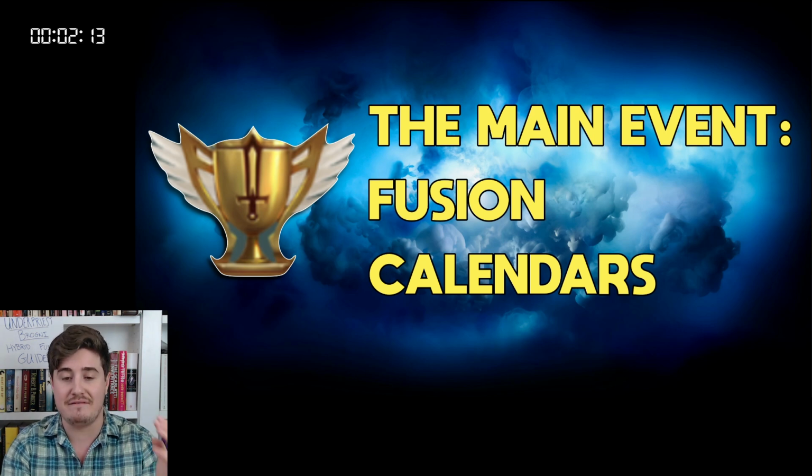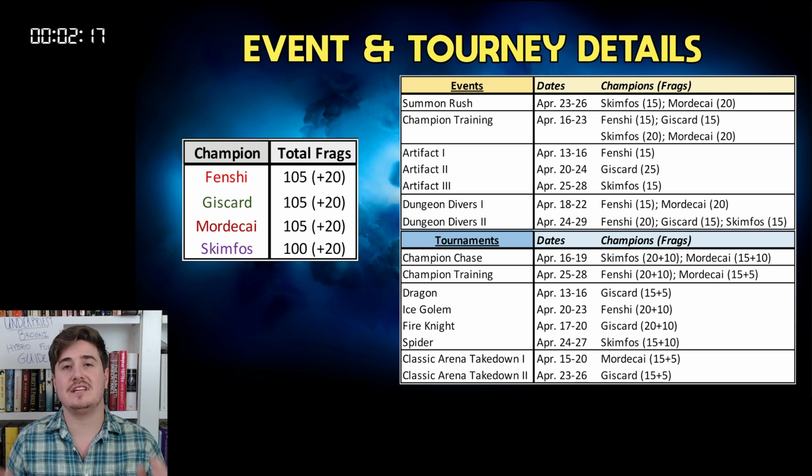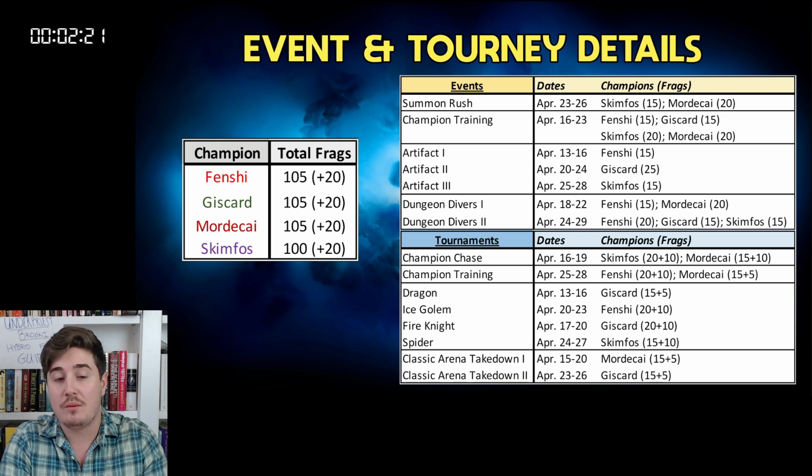Now, the main event, guys, fusion calendars. So, to start out, I've listed the event and tournament details. However, I want to turn your attention to the left, where I have the champions, each fusion epic, and the total fragments of them that you can earn. So for Fenshi, Giscard, and Mordecai, you can earn just 105 fragments. Not much wiggle room. And then Skimfos, even less, at exactly 100.